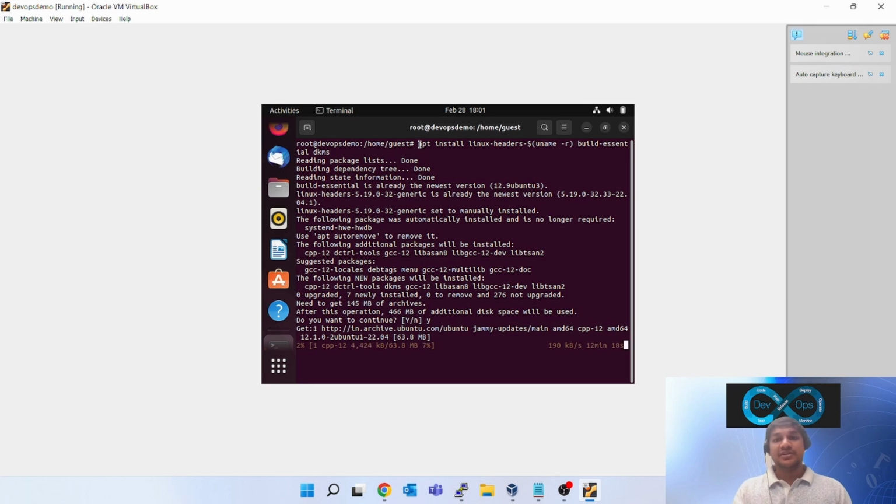So we are installing three libraries right now. One is Linux headers for uname -r, which gives the release version of this Ubuntu, so it's specific to it. Second one is build-essential. Third one is dkms.